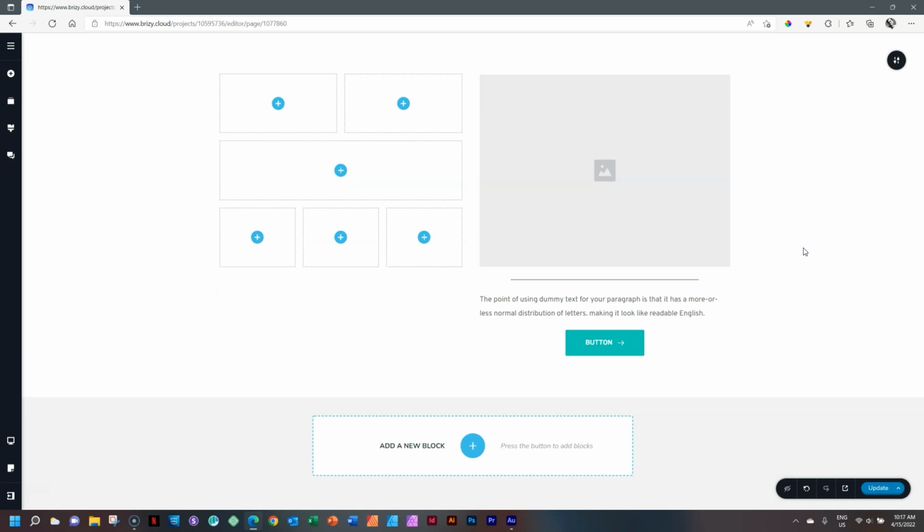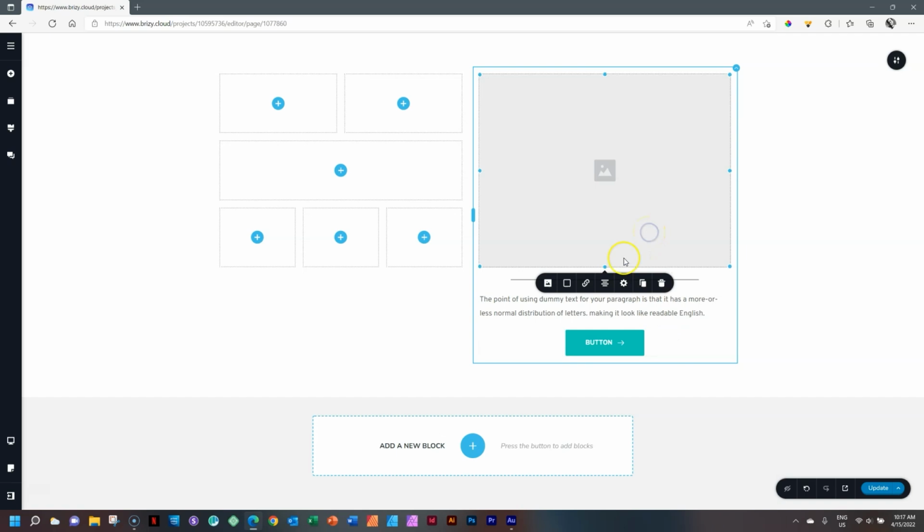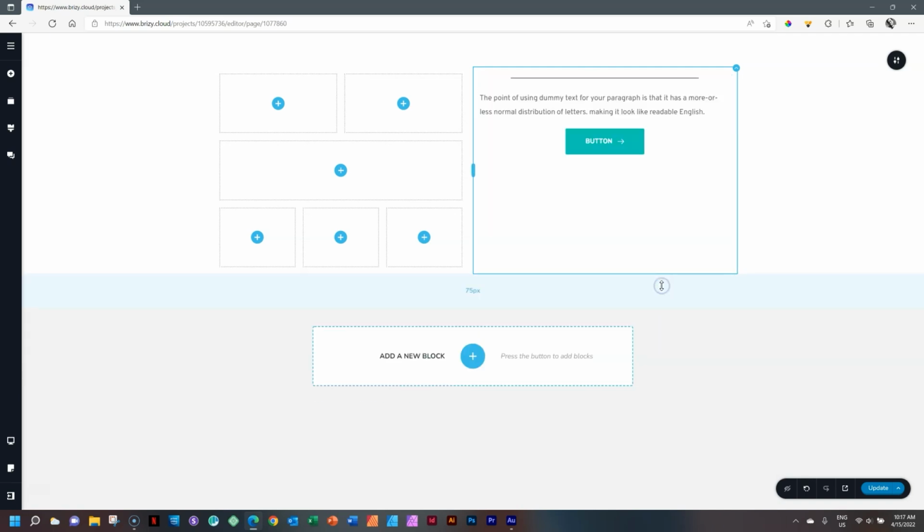Each one has their own settings, like I've mentioned, and to do that, you hover over it until you see that little box appears, like here is the line, that bounding box. That is the border of the element. And then to get the options, click on it, and the options toolbar will appear. Very similar again to what we've seen previously. Here you have a delete. Let's delete it.